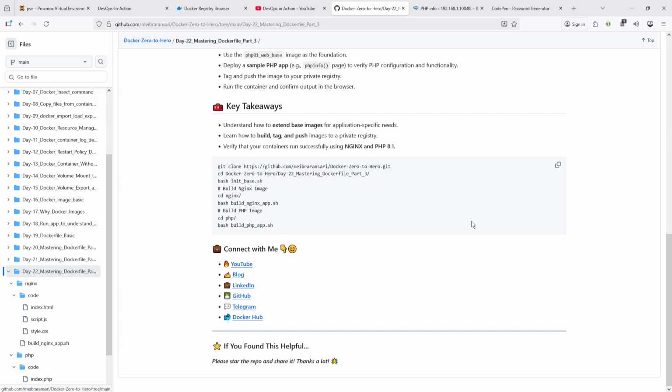We will complete this Docker 0 to Hero series, but the requirement is to show you actual DevOps in a production environment. That's the reason I am keeping this series on hold, and not for a long period of time. In between I'm going to upload different kinds of series and videos like Docker Compose, Jenkins, GitLab, etc.